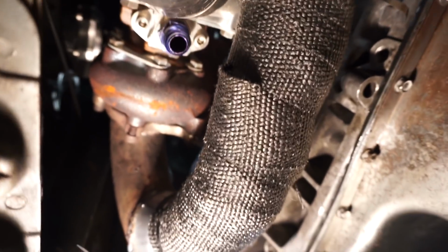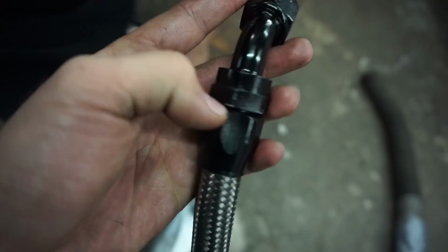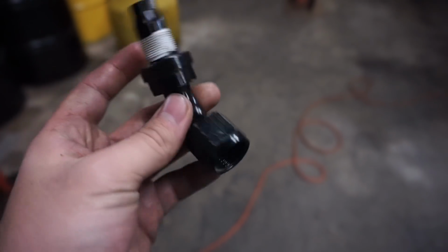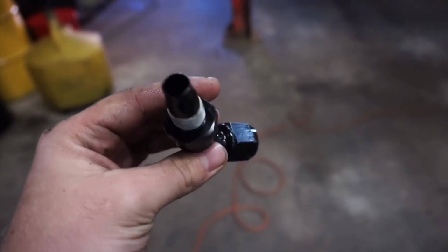Gonna put some Teflon up here on that one. Hopefully it'll stop the leak because it's leaking from in here. Hopefully it'll fix it. So we put some Teflon on this one. We're gonna do the same to the other ones right now, and hopefully we should be good.